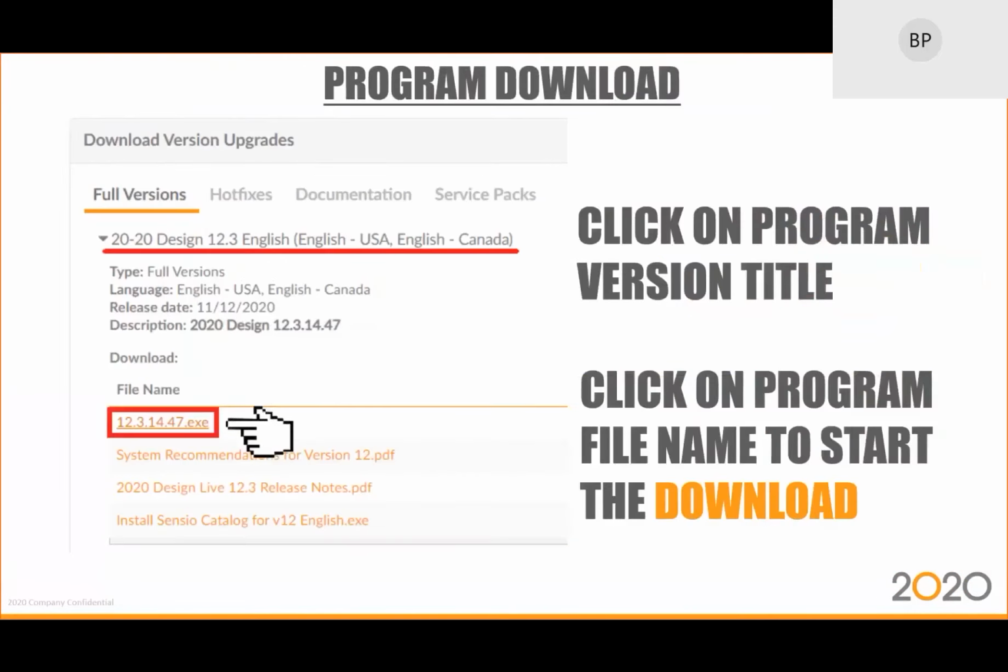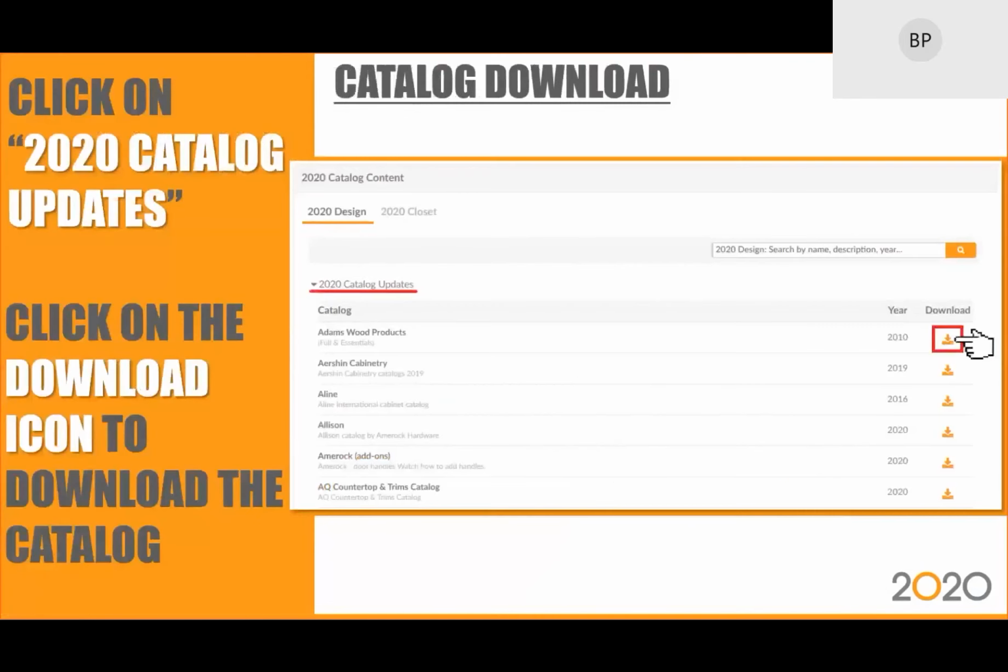To start the download for the program, we need to click on the program version title and then click on the file name. To start the download for the catalog, we need to click on the catalog update title and then click on the download button associated with the catalog we want. And that's it. If you need help, you can always reach out to our support team. That being said, let's move on to our next point.